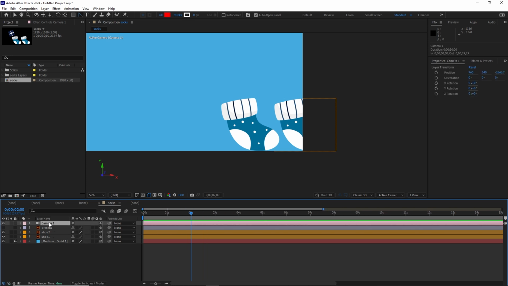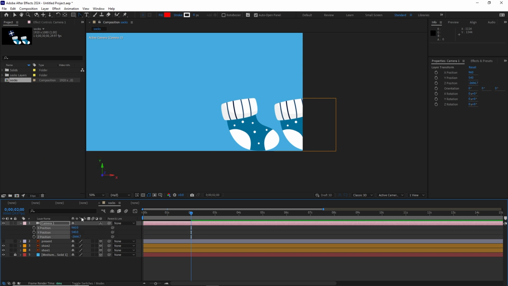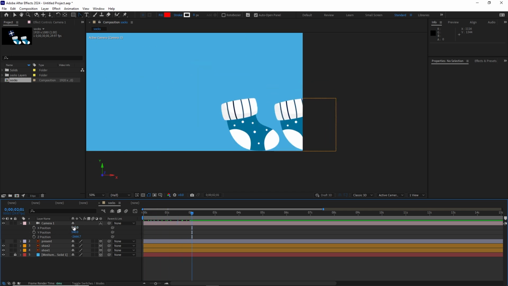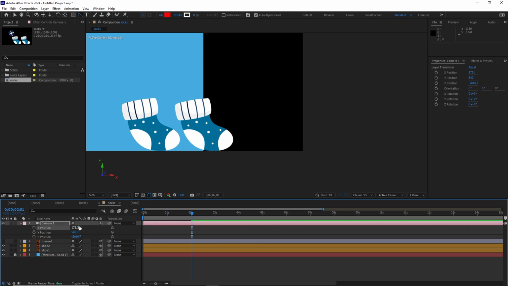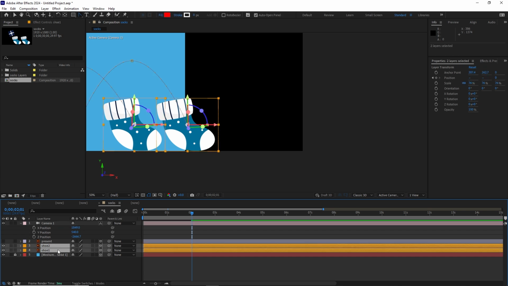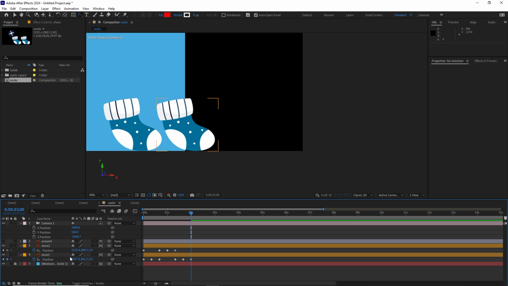And now I will go to the camera, P for the position, and this is optional, but I am going to separate the dimensions. So I will right click, and I am going to choose separate dimensions because I want to have only X position. And basically I am going to move the X position of the camera like so. You can see that our background is not continuing, but we will take care of that later. But yeah, I am going to go to my shoes, press P for the position, and I am just going to continue with the animations.